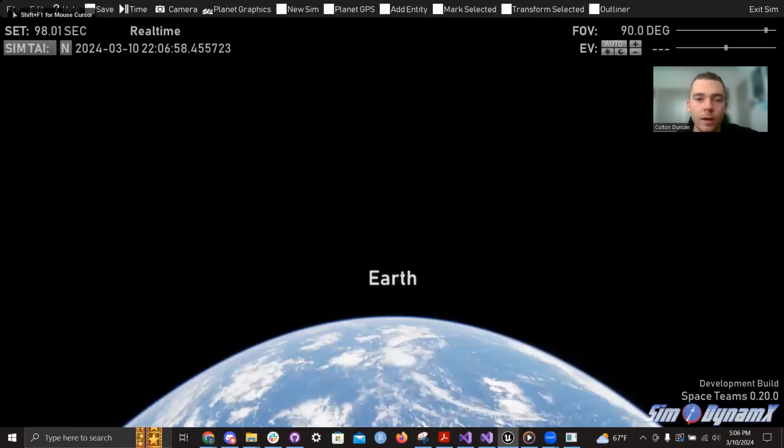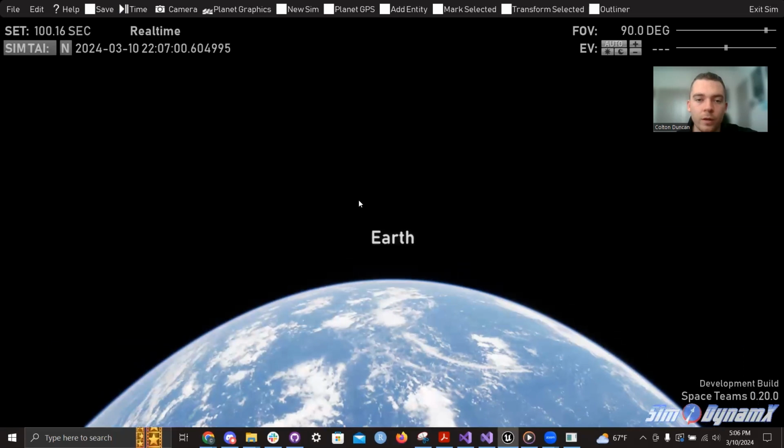We also have the ability to move around in our sim. So you can use W, A, S, and D, but right now our camera speed is set very low. It was at 1 meter a second. Now we're at a little higher. If you use your mouse wheel, up increases camera speed, mouse wheel down decreases camera speed. So we are going to try and get our camera speed up to a good amount.